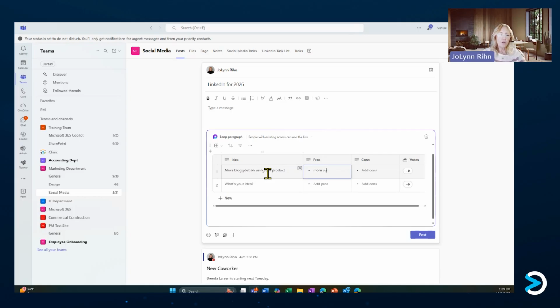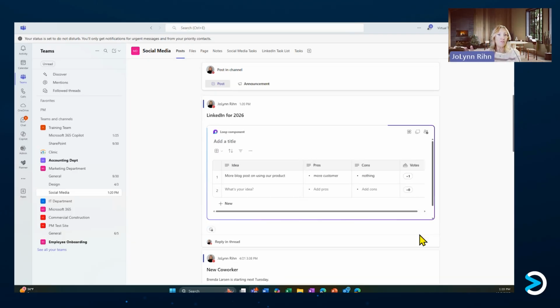More customers. What are the cons? Nothing. We could have people vote just so you can kind of see. But just so you know, this is an interactive item. So let me go ahead and click post so that everybody's going to be able to see it. That's a part of this social media channel of this marketing department team.